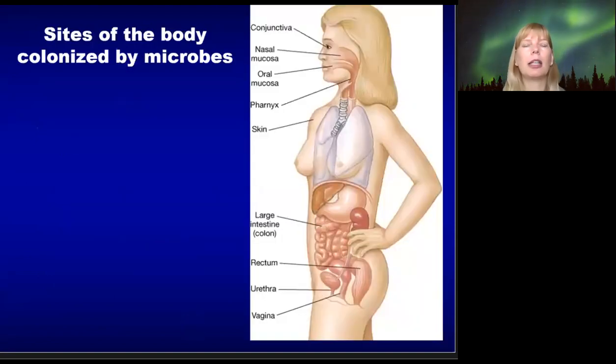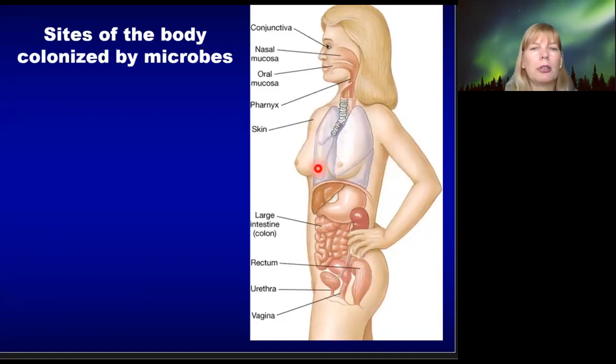So this is just looking at the different parts of the body and where they're finding microbes. When I took my first undergrad microbiology class, they said that the womb was sterile. Well, now we know that's not true. They said the lungs were sterile if you were in a healthy state. That's not true either. There are microbes certainly in the upper respiratory tract, but even in the upper lung tissue, they've done some sampling and found normal microbes there, not the ones that are causing problems.